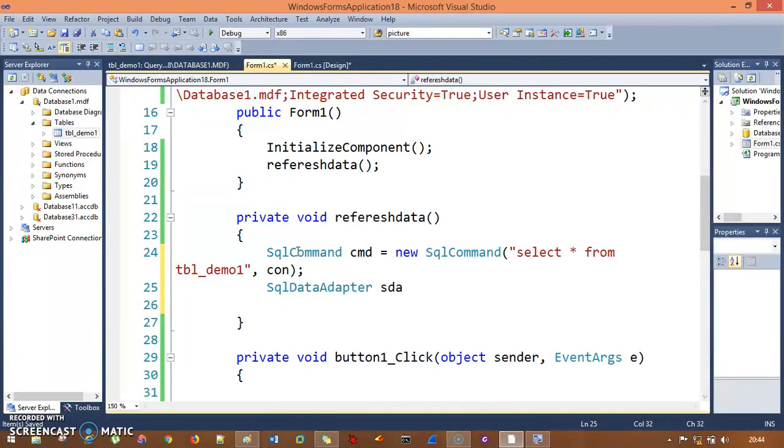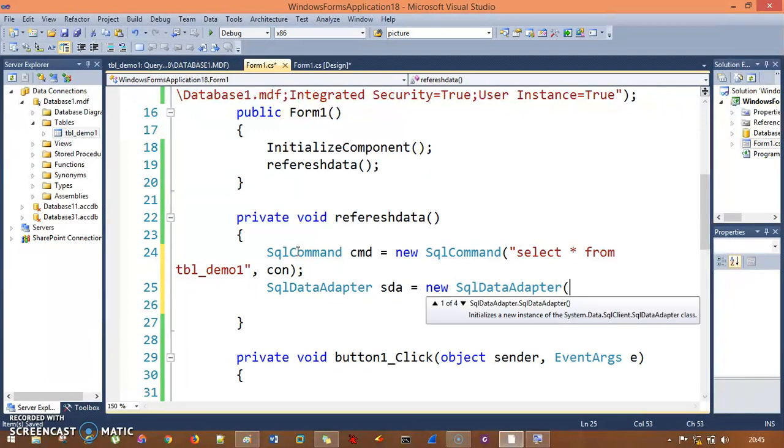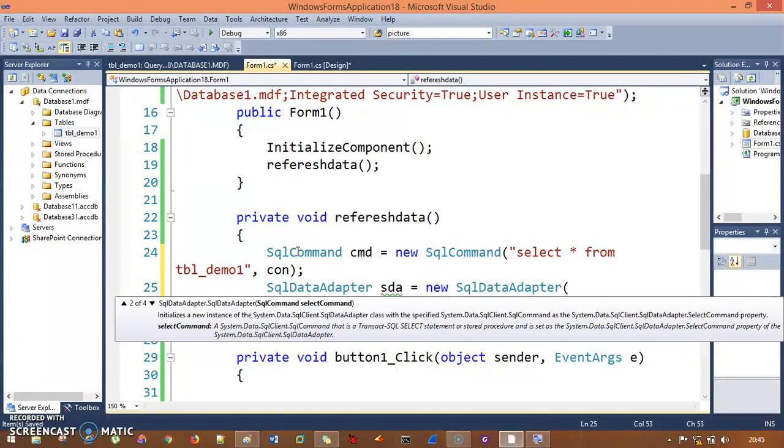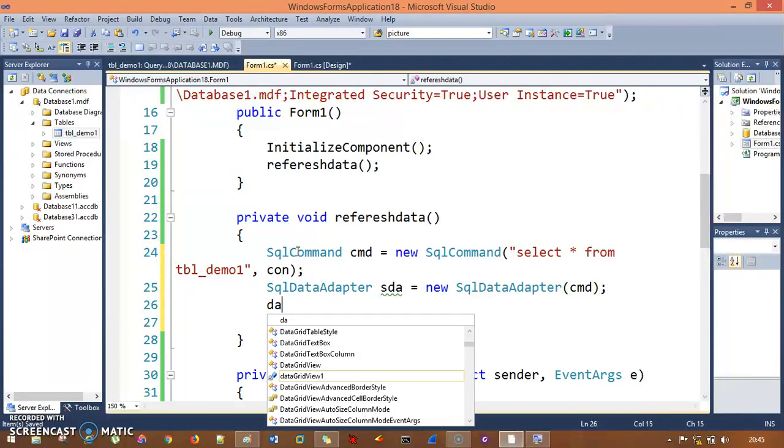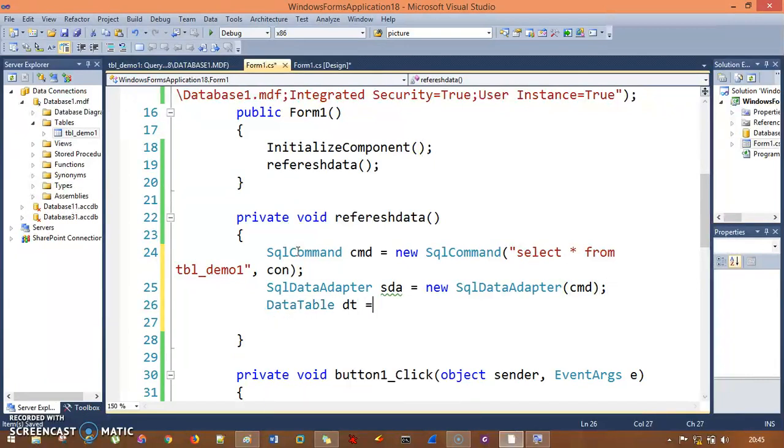We already saw what the SqlDataAdapter and SqlCommand are. You can check my previous video where I explained how to insert data into a database, and the basic functionality and fundamentals of ADO.NET. Then I'll pass cmd here, and if you don't know what exactly we need here, you can simply open a bracket and see the overload methods. First it shows nothing, then it asks for the select command. So I can pass cmd, easy peasy.